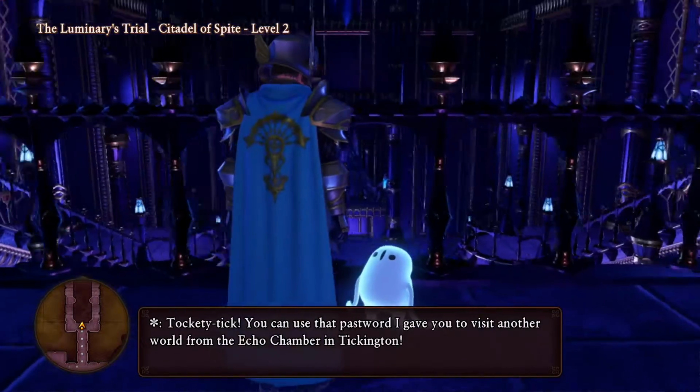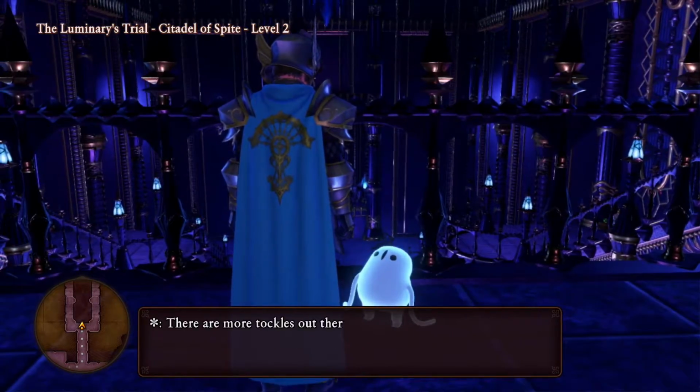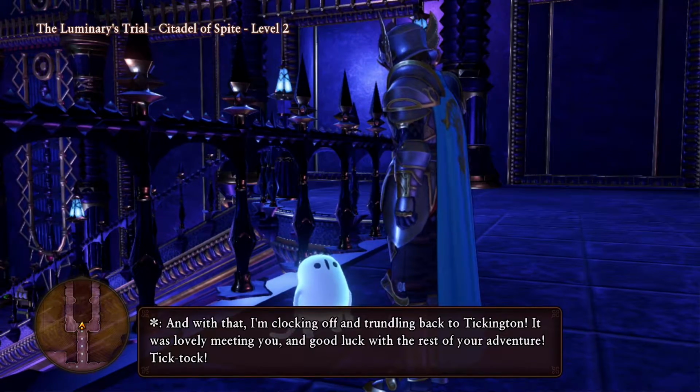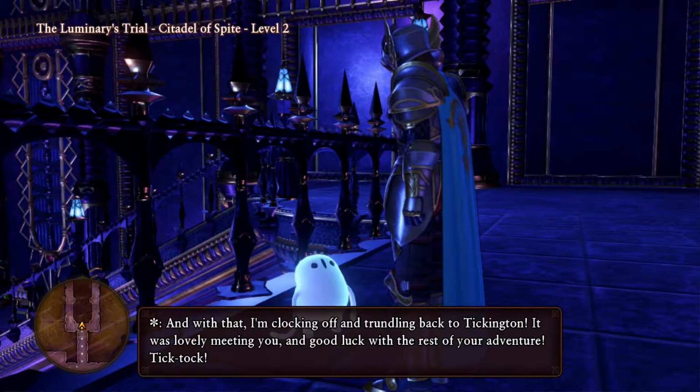Tocker to take, you can use the password I gave you to visit another world from the Echo Chamber of Tinkerton. There will be more talkers out there whiling away the hours searching for passwords, you know. Be sure to take a moment to talk to them if you come across any. And with that, I'm clocking off and trundling back to Tickington. It was lovely meeting you. Good luck with the rest of your adventure.